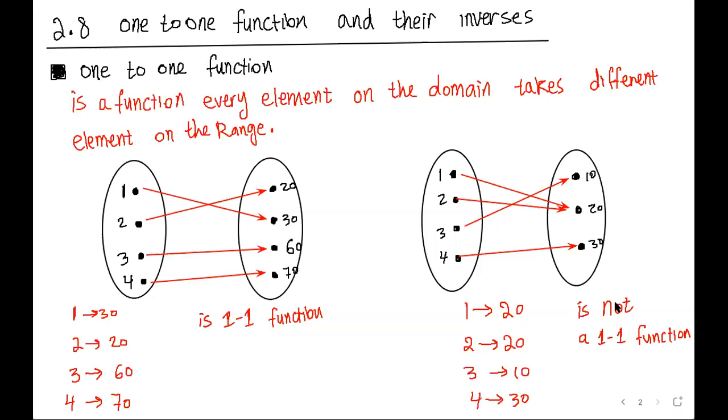Okay. So this is the general idea for how to find the one-to-one function. Now we're going to check if the function is one-to-one. For example, if I give you any function, and I ask you, is this function one-to-one, we don't have to draw a diagram like that. So I give you steps for how to check if this function is one-to-one.